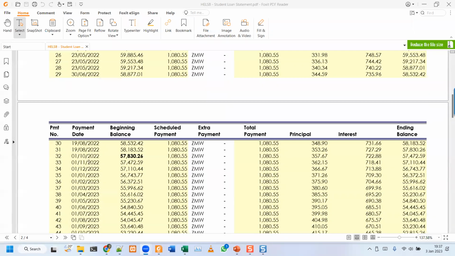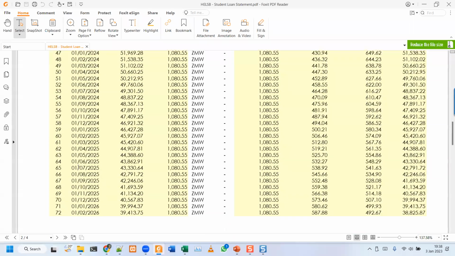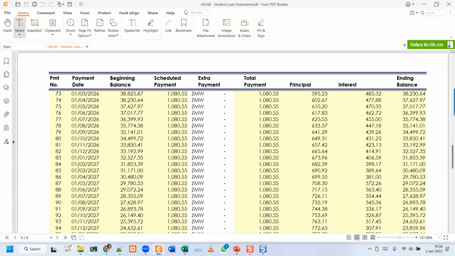And I didn't notice this until the owner pointed it out. There's a jump, I think, up to the 31st payment here. So this is when the employee switched jobs and found another job somewhere else. So if you check month 32, everything now falls on the 1st all the way until we get to the 120th payment.